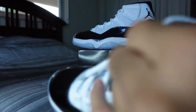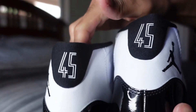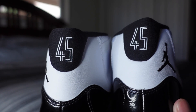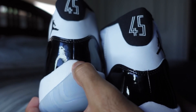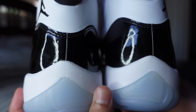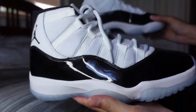Another difference they made about these is the heel — instead of a 23, it's a 45. And as you guys can see, that middle stitch right here doesn't necessarily line up with the peak of the midsole, but that's okay because that's how it is on retail pairs as well. Don't be too crazy about every detail being perfect because even on retail pairs nothing is perfect. But these are pretty solid — definitely going to put these on and probably go to the gym later today and wear them.